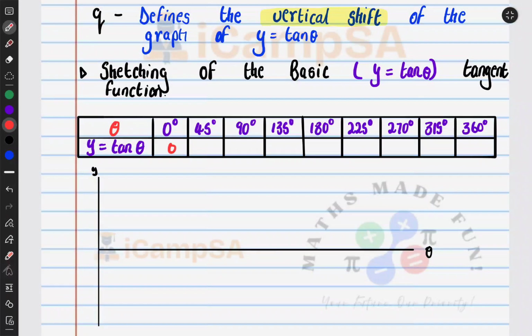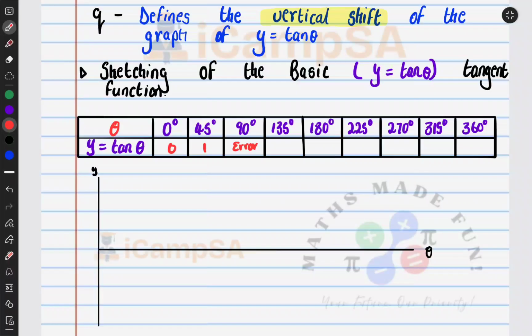Then we go to tan 45, and it's always advisable to at least use 45 degree intervals when you are making your table or finding your values, because you will see that when we get into some of the values, we will not have an outcome. So for tan 45 we have 1, and then for tan 90 we have an error. It gives us an error. So it means that this tangent function doesn't exist at that 90 degrees.